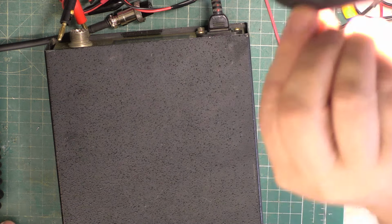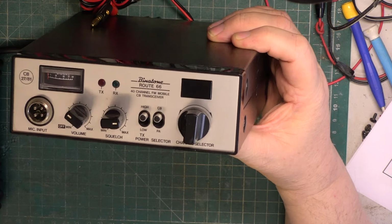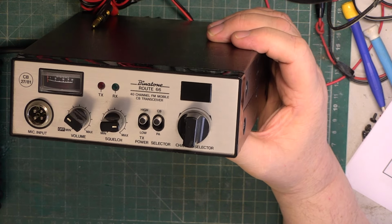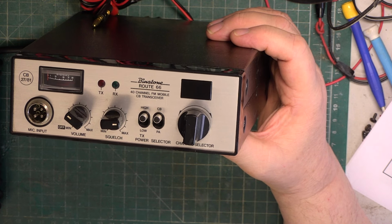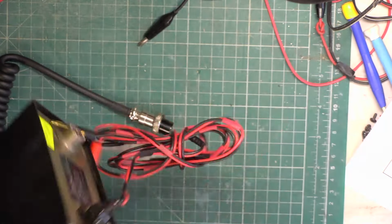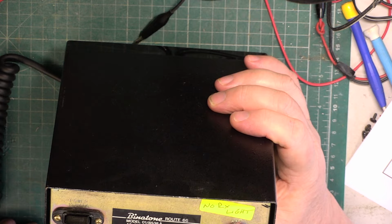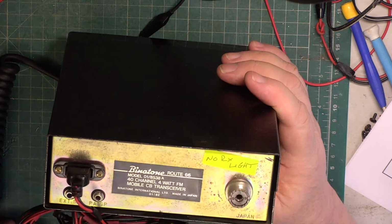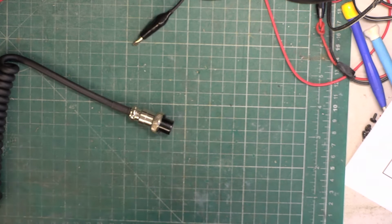So here's a set we've covered lots of times before. It comes in two versions, Binatone Route 66, there's a Mark 1, there's a Mark 2. Mark 1's exceptionally complex to set up, and hopefully this will be the Mark 2. No receive light. Does that mean no RX light, or does it mean no receive, but it lights? I'm not quite sure. Mark's put that on.